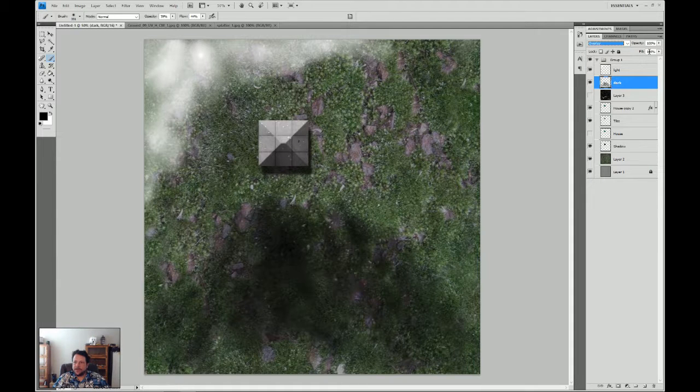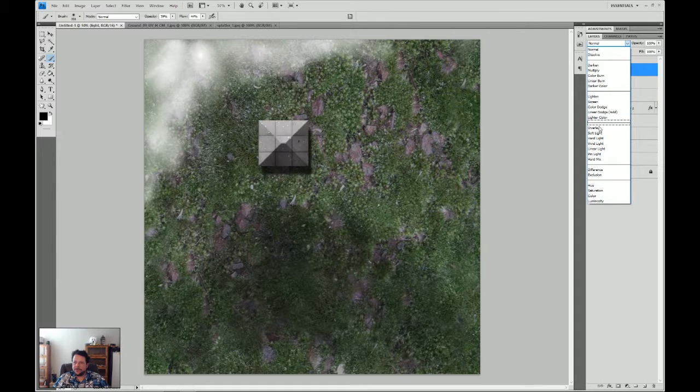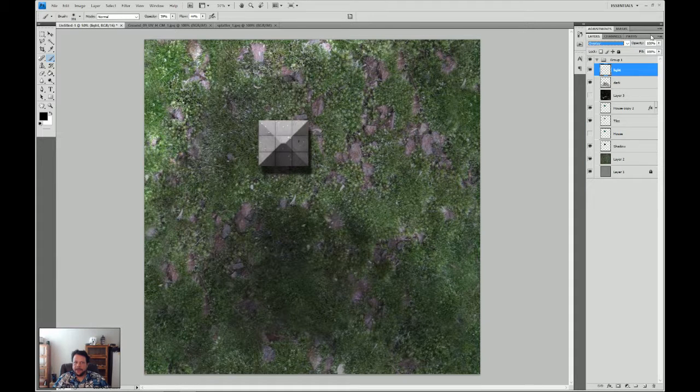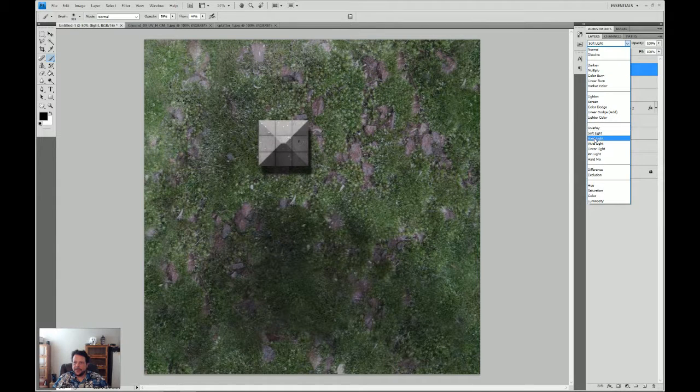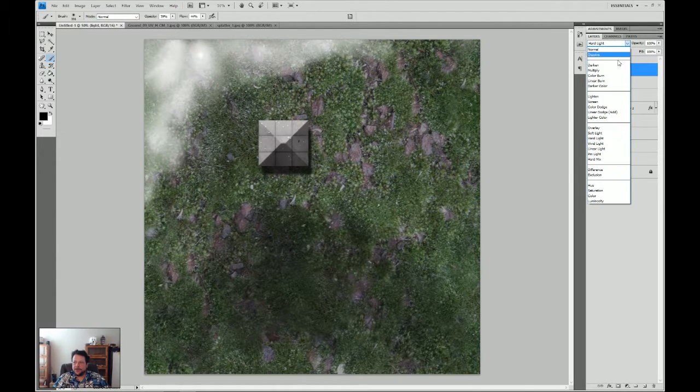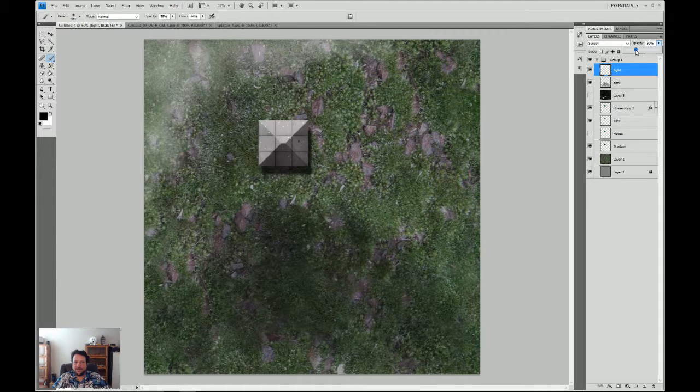Let's just try overlay. Sometimes overlay is a really good one. You've got to play with this. If we do that, let's just try overlay with this one too. That's not going to work right. That's giving us a glow instead of an overlay. So after you go through these things and you go, wait, what the heck's going on? Go back through them and go, wait a minute, what can I do differently? If I turn that down, what will happen?